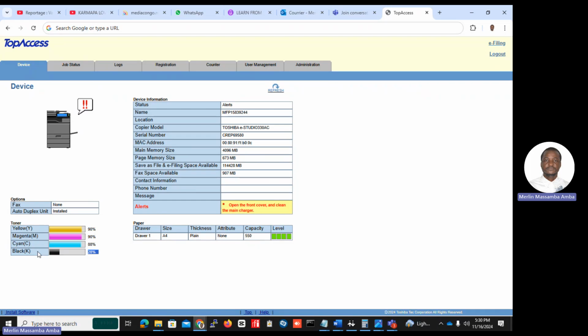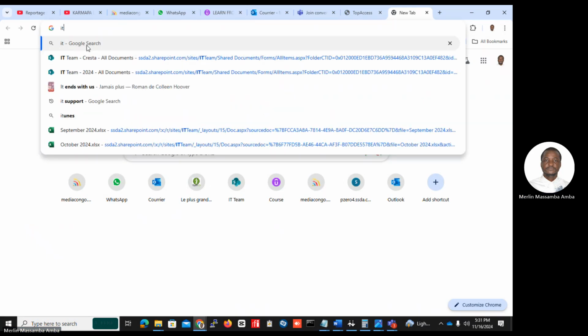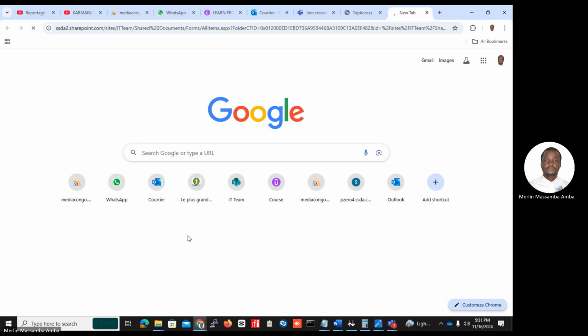Each and every week, the way you run statistics to see the toner usage in the printer, the same way you run the monitoring system for your stock in the storeroom. You should have an Excel page where you share details and information of your printer. I will try to share this with you so you get a better understanding.